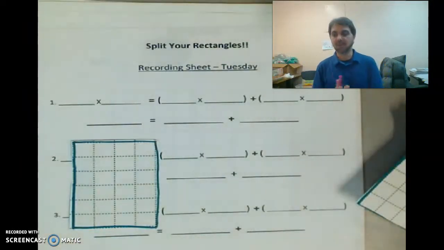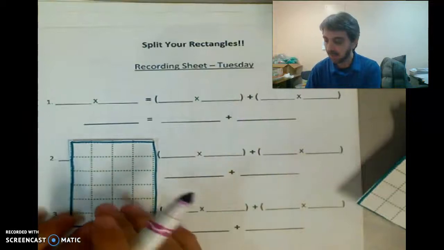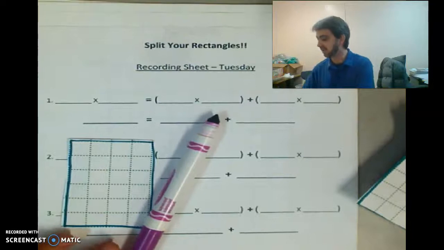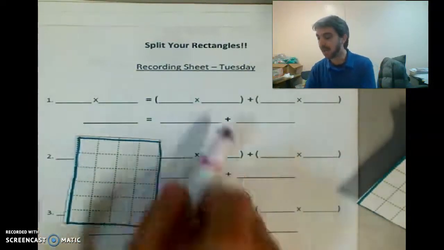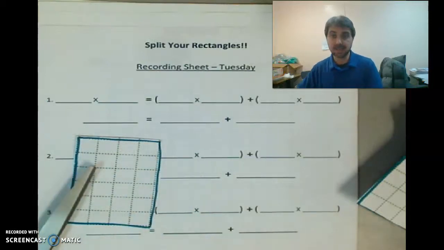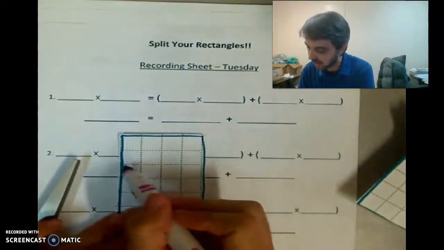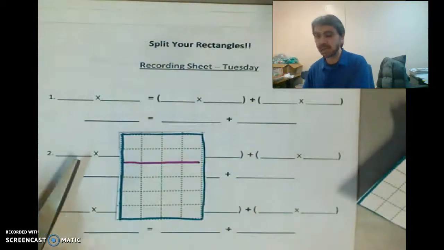All right, so boys and girls, our last activity for today is going to be similar to what you did last week and what we've been doing today, which is splitting rectangles. You can either use a marker to draw a line, or you can take a pair of scissors and cut it. You can actually cut it. Okay, so I'm going to cut mine, but like I said, if you don't, here, I'll draw it first. I'm going to do mine right here. Okay, and then I'm going to cut it.